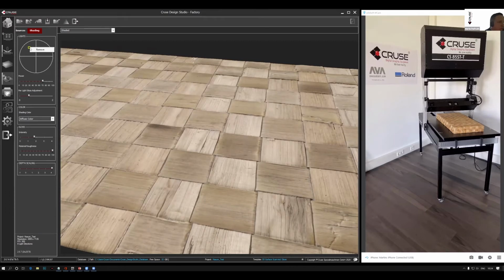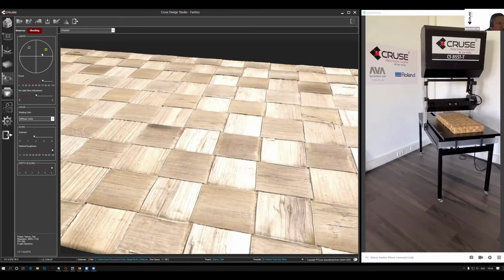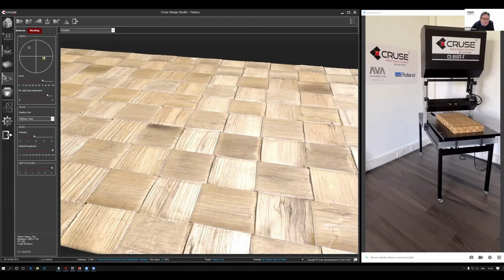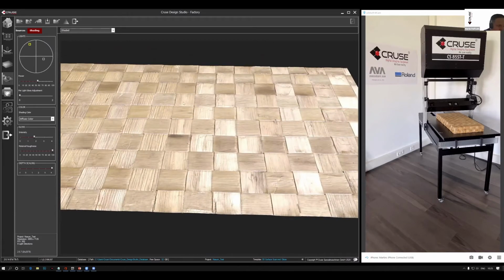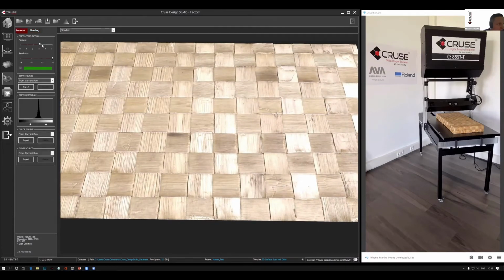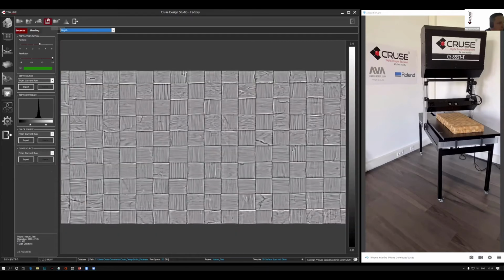And what else I can do is I can add lightings. So now I have 2 lights, and then I can independently control the effect from each lighting. So I can switch off the gloss effect from one light. I can increase it from the other light. So I can really then generate new images or new designs, new looks, just by using the 3D, the gloss, and the color information. Okay, so now to hand this over to Rachel, I need to export it.